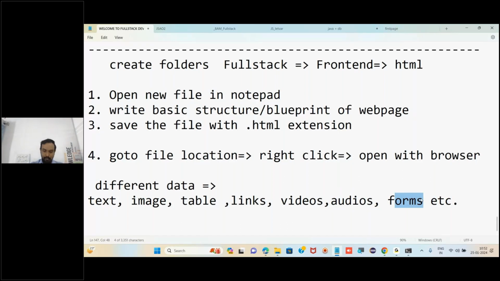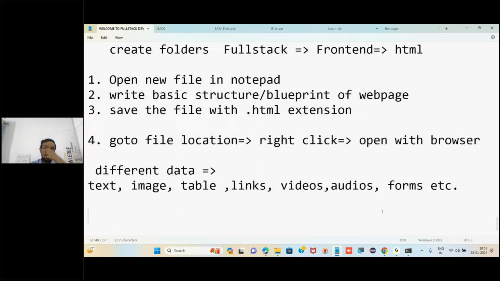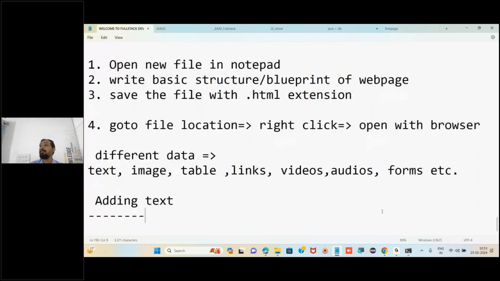Why? HTML is used to add the content to the web page. Content includes all these things. If you know how to add all these things, then done. Got it? That is what HTML is about. Clear? Now, today, already we learned how to create a web page. Today we will be learning how to add text related content to the web page. We will go through everything one by one.